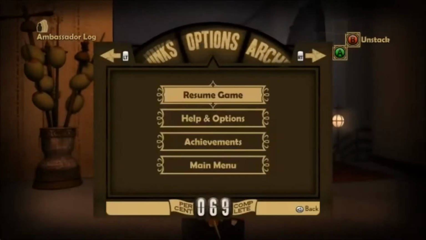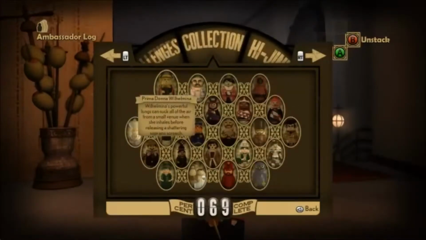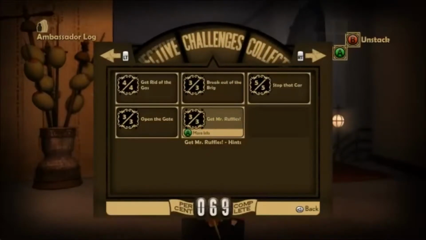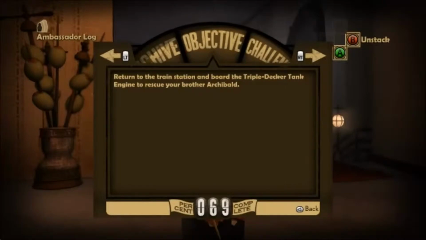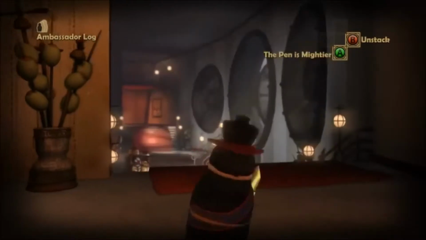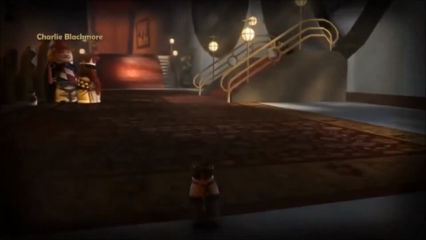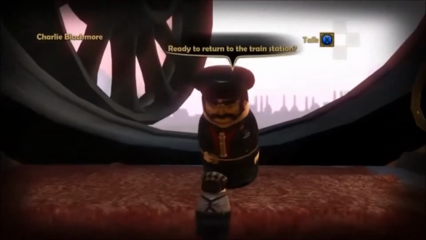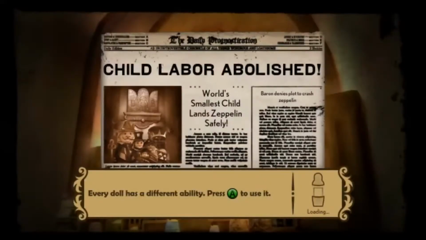With that, we have every hijink, the complete unique doll collection, and all challenges. It is time to head back to the train station and go after that triple-decker tank engine to rescue Archibald. And we finish up here. It's very convenient because here's where the train engineer is to take us back to the train station.